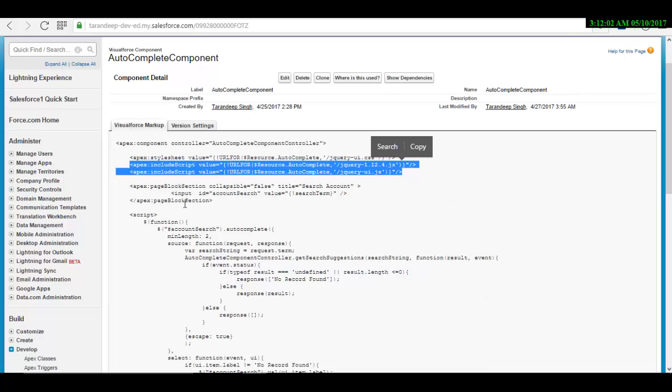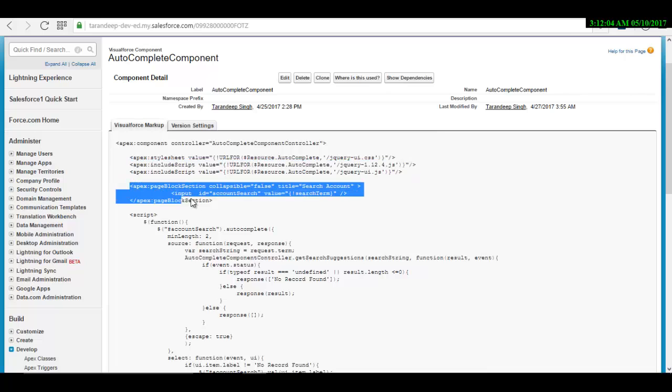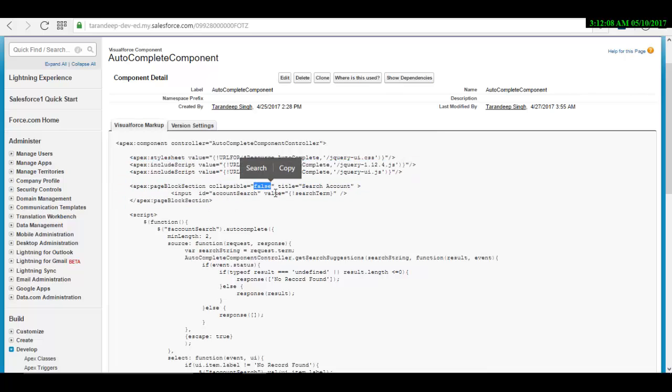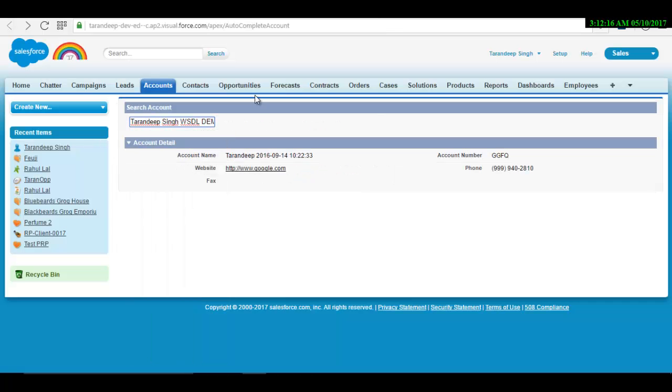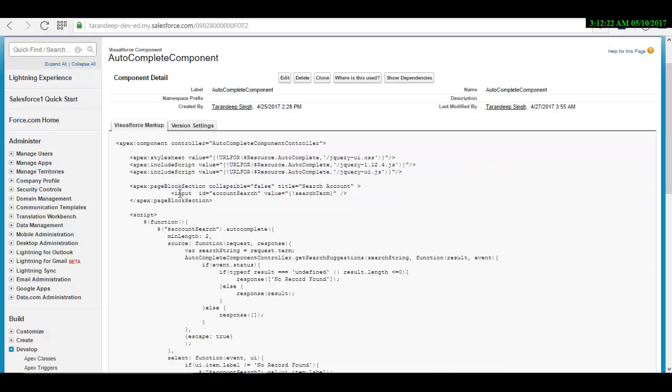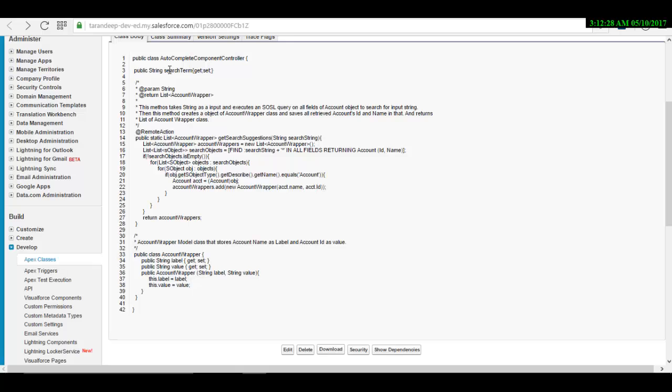For UI creation, I'm using only one page block section, which will not have any collapsible functionality, and it has a title, Search Account, and an input field. I'm going to show you the UI. This is what I've created: Search Account and the input field. The input field has an ID and the value as a search term, so whatever we write here gets stored here.